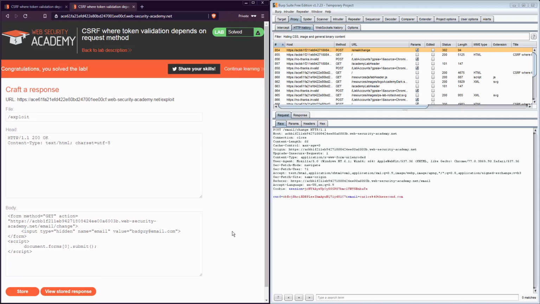So that was a pretty easy one. However, do keep that in mind when you're testing web applications. Sometimes this will actually happen. You will be able to bypass quite a few security measures, not just the token, if you use a different HTTP method. If you, for example, change the post to GET.